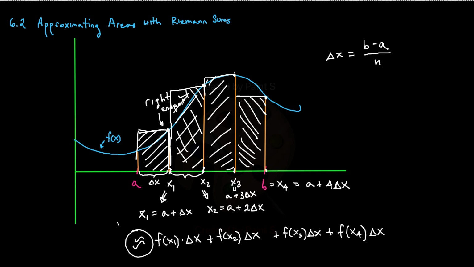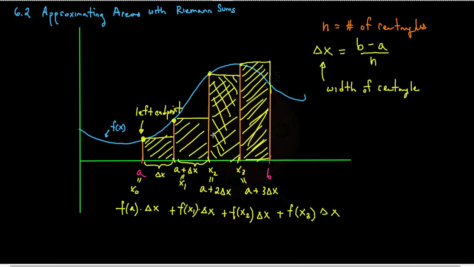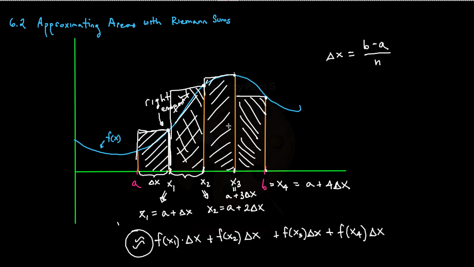Here, if you go back and look at what it looks like for left endpoints, where did we end? We ended with the height being x3. If we call this x0, x1, and then b is x4, everything stays the same. It's only that I'm starting with a left endpoint here, and I'm taking left endpoints for each rectangle. And in this case, I'm taking right endpoints. Taking right endpoints for this one, right? I'm taking right endpoints here in this case.